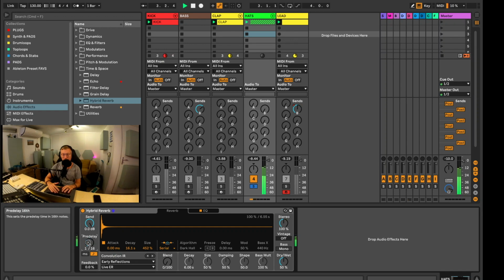It's really nice. This is really cool. You can feed the pre-delay back into its input. So it's going to be more like such a thing. That's pretty cool. That's really nice. It's really cool to have this going on.